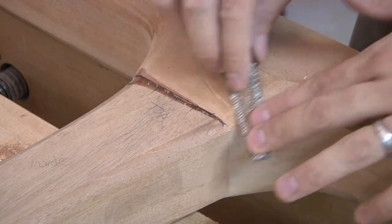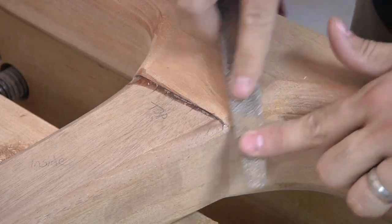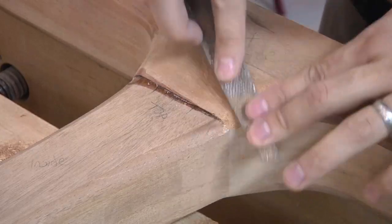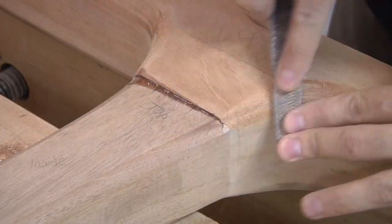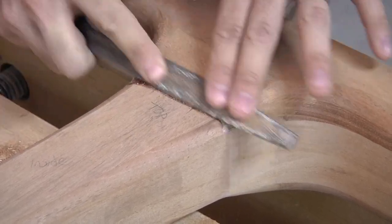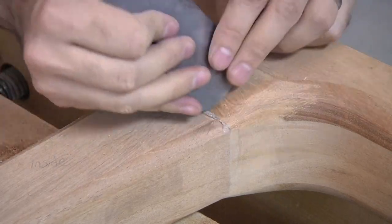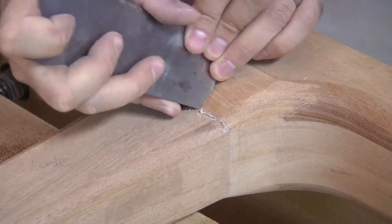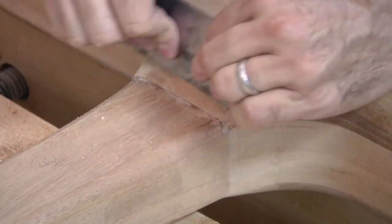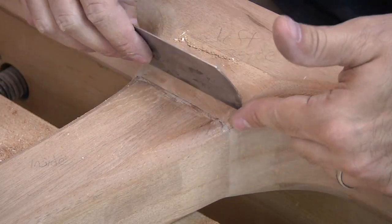I've also got some material at the top here that needs to go away, so I want to be careful of that too. If I flip the rasp over, I've got the rounded end, and that kind of helps me roll it through and stops me from gouging. I don't want to go too much further until I remove some more material from the front, so I'm going to focus my rasp on the high spots. At this point I may switch to my curved scraper, which will give me a little bit more gentle control. Even though we're going against the grain here, you could still bring your scraper up like this — it tends to make a slightly rough cut, but I find this one of the easiest ways to transition from a flat to something that will be a nice upward curve.